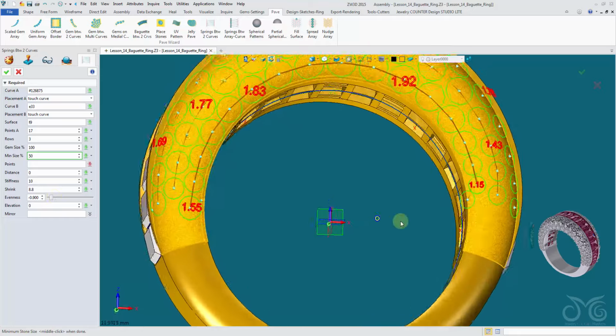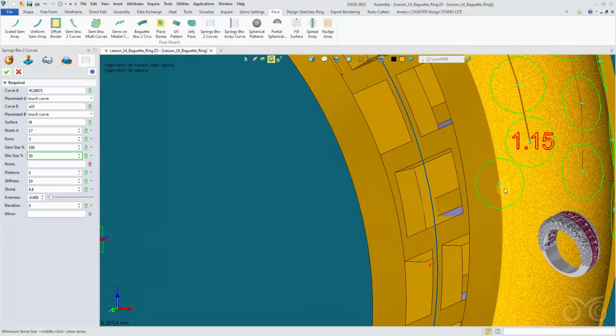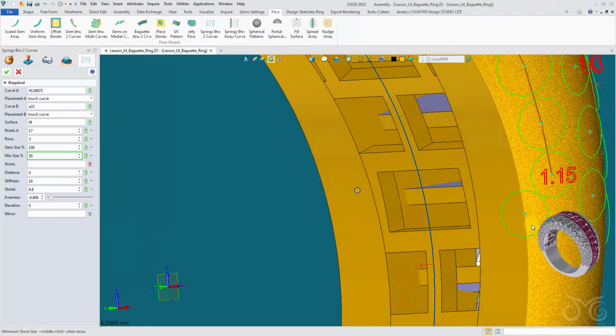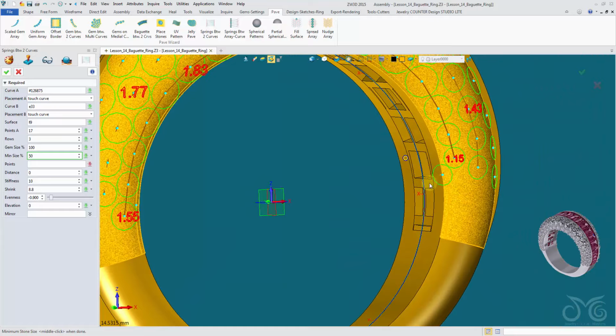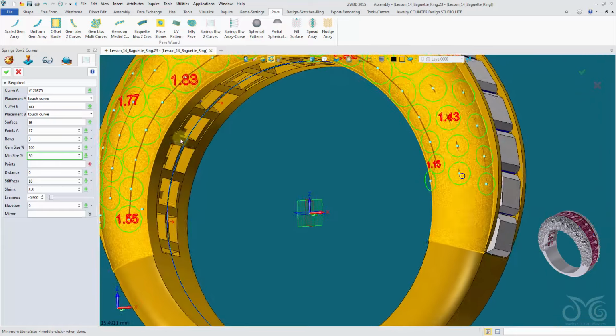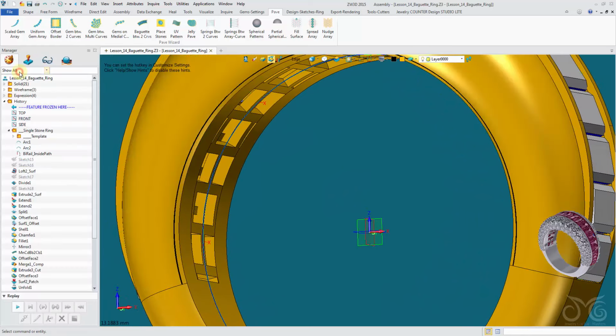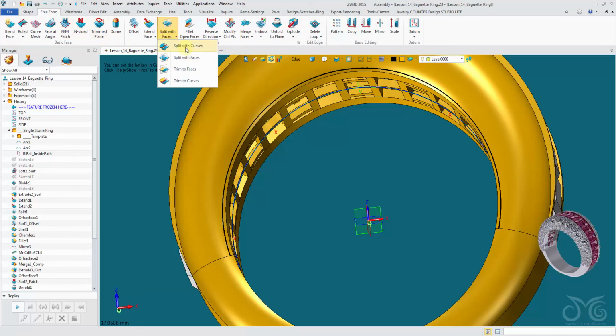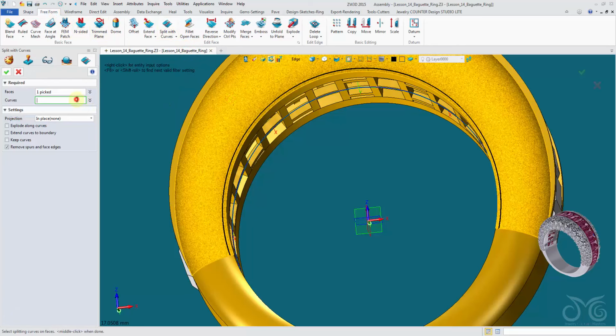Okay, now we're having a bit of a problem here. It seems this gemstone is coming over within this face. So maybe I was wrong to not split this face with our curves. I think I will exit out and do that now. Freeform tab, split with curves, this face with the curve.